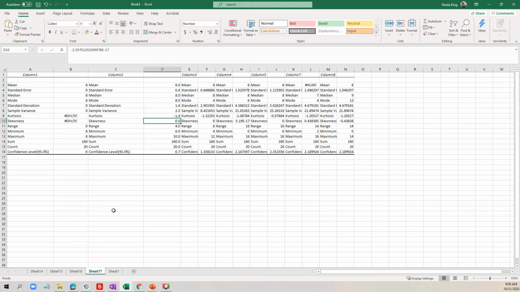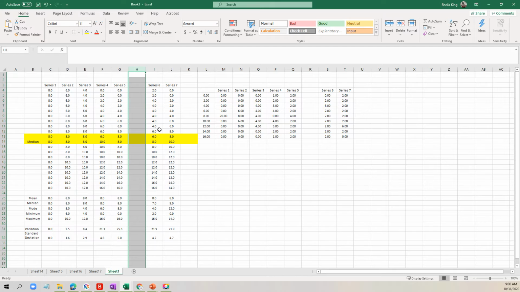Okay. So now we've done some descriptive statistics. We've calculated our mean, median, mode for all of our data set. We can talk about standard error in the next one. We talked a little bit about deviation. It calculates that. Variance is just another deviation. Of course, skewness that we'll talk a little bit more about next time. So that's just how to create some of your data sets.